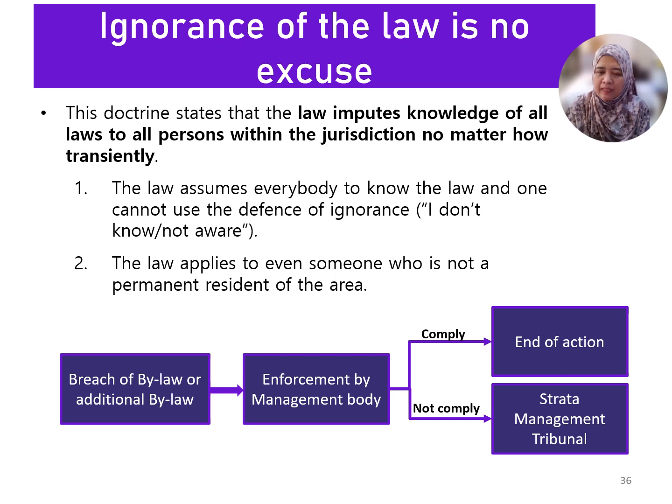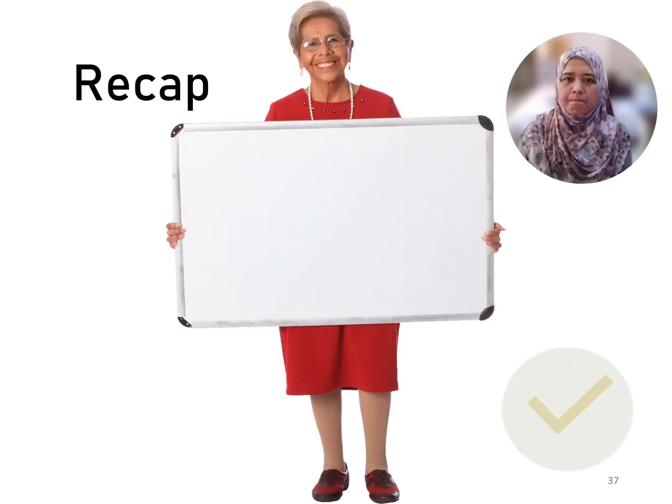And then if there is compliance, habislah. Compliance means ikutlah, patuh arahan daripada management body, then it's fine. Okay, when someone makes tadi tu yang berkelakuan behavior, indecent behavior in the common property, lepas tu ask to leave, dia leave. Okay, that's it. Yeah, stop lah, full stop, end of action. But if there's no compliance, okay, bolehlah pergi ke Strata Management Tribunal. Okay, and that's all. Okay, the video, okay, on owners and also developer.